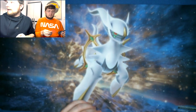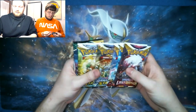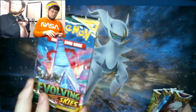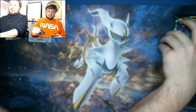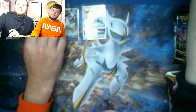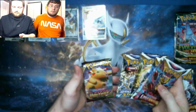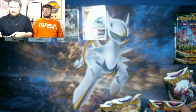And now we'll go ahead and transition to the packs here. So I know there are some Evolution Skies, which are very expensive packs. Not very, but I mean, they're expensive for the modern era. And there is a particular card, we'll save these for last, called Umbreon Reaching for the Sky, I believe. And that is what we want out of those. So, Vivid Voltage, give it to us. We'll go ahead and open up this Vivid Voltage first.